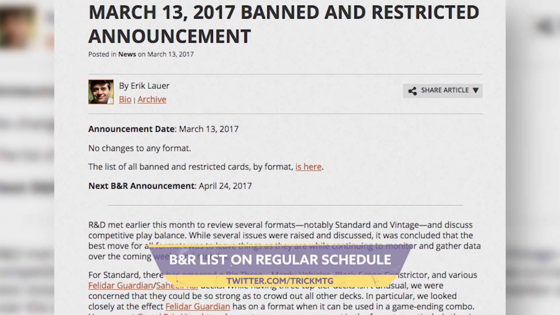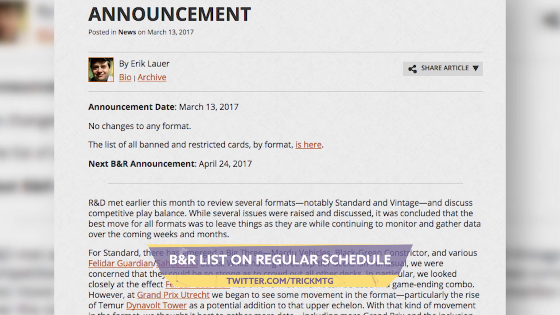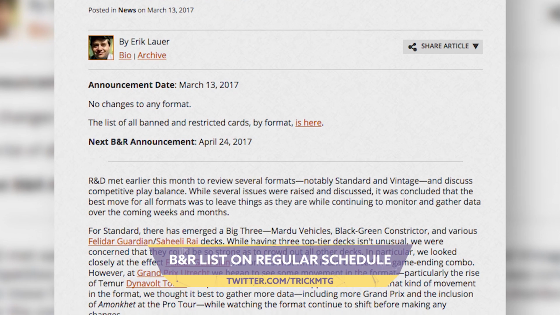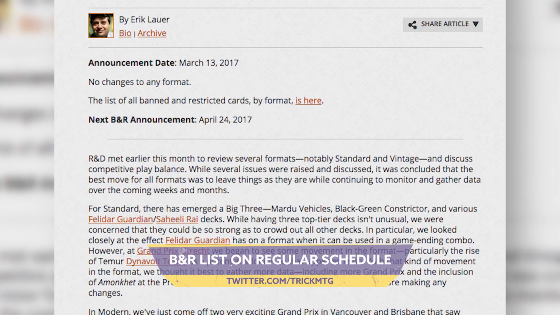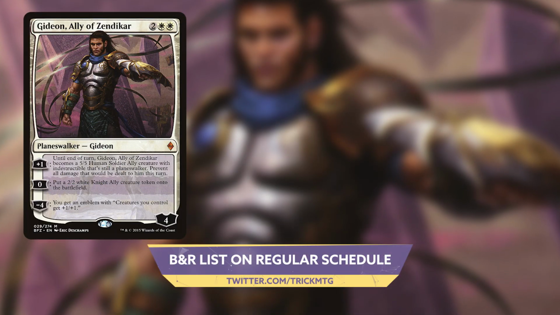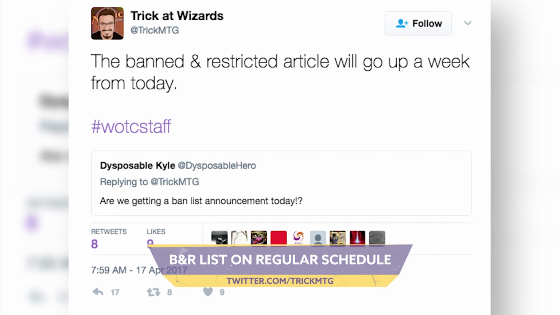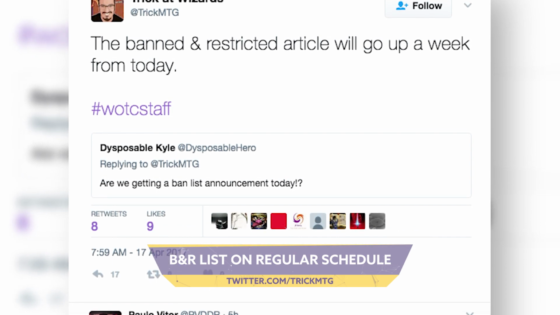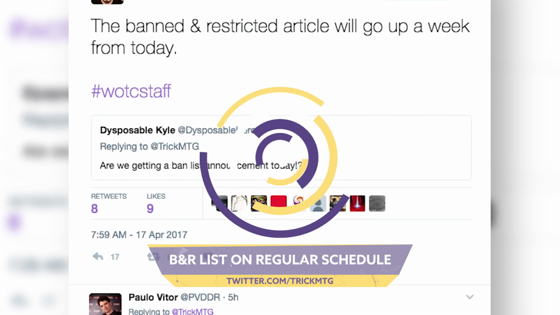The first of these updates came just a few weeks ago, and while it was expected that some portion of the Saheeli Rai Feldar Guardian combo would be banned, no changes were made to the list. Due to the early Aether Revolt announcement and the lack of bans, many high-level players assumed that an announcement would be made today with an updated banned and restricted list, most likely banning Gideon Ally of Zendikar and a portion of the Saheeli combo. On Twitter today, Global Content and Community Manager Trick Jarrett provided an update saying that the banned and restricted list would be updated next Monday, April 24th, as was previously announced.